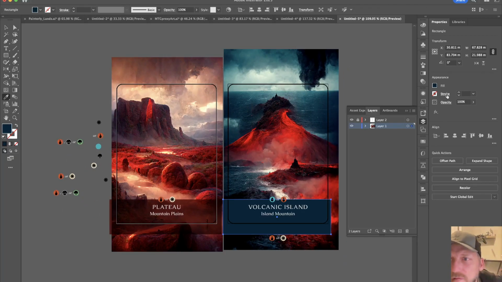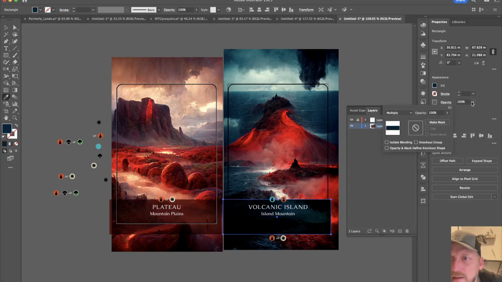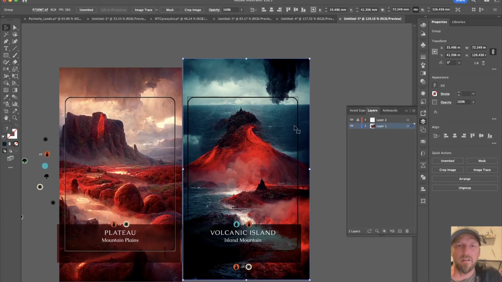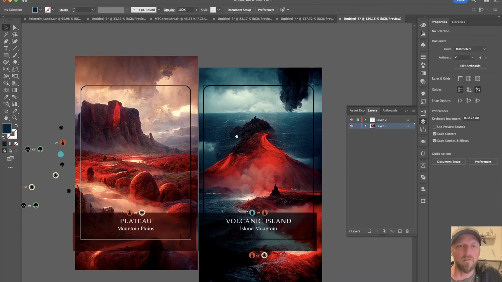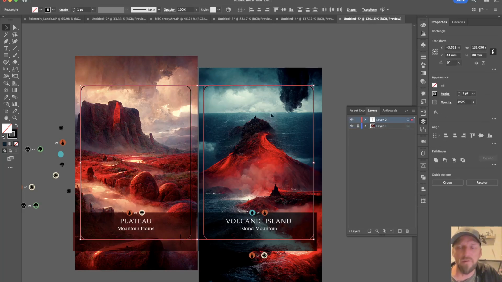Grab a blue, set it to multiply, and we'll just take down the opacity a little bit. Okay, and again, this isn't the best volcanic island, but I just wanted to show you how it looks.